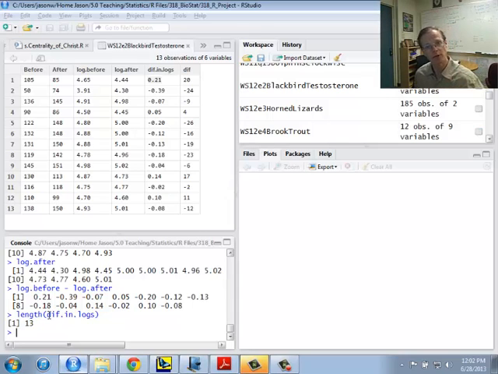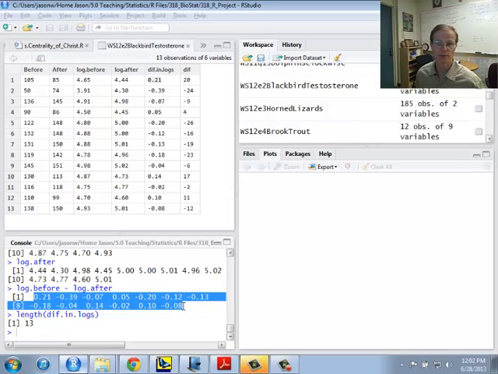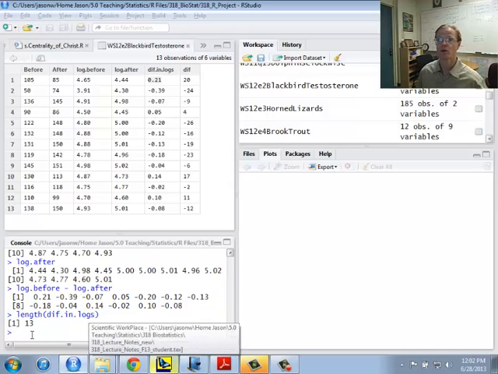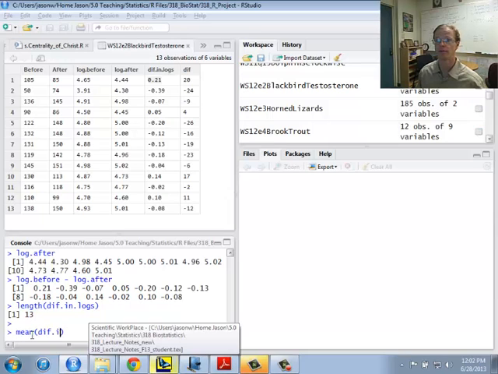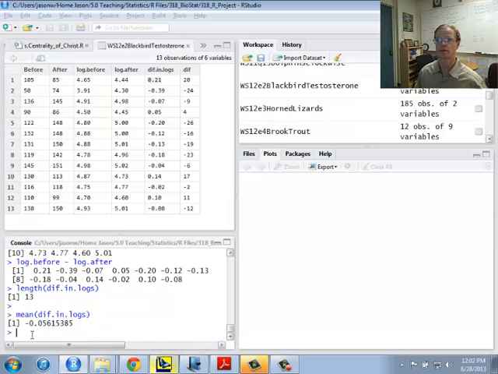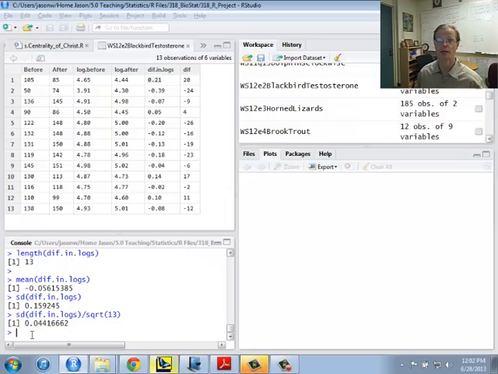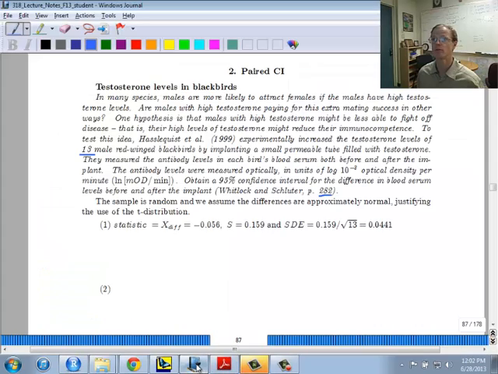Now, I want it to be very clear that at this point, this is just a Chapter 11 confidence interval. We're going to use these observations. It's a random sample, and they're approximately normally distributed, so we'll just do a t confidence interval. That's it. We can take the mean of the differences, we can take the standard deviation, and then of course divide that by the square root of the sample size, and I've got my numbers that I need. So we'll take those numbers and let's go for it.